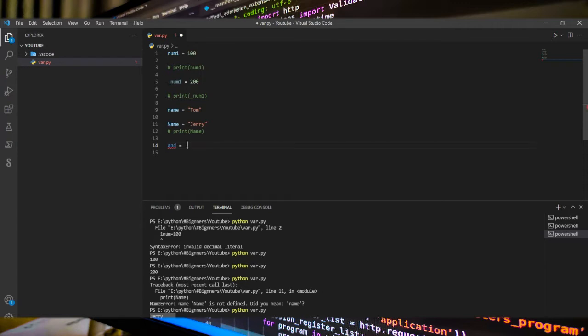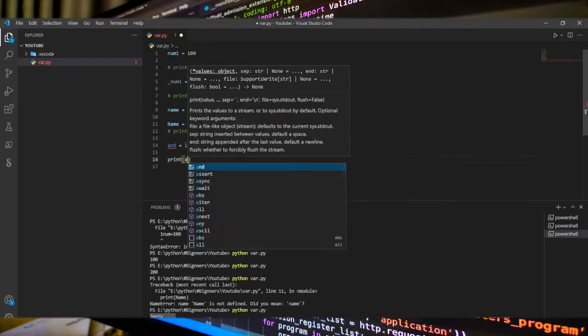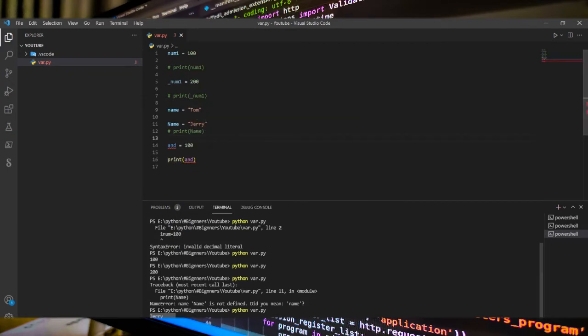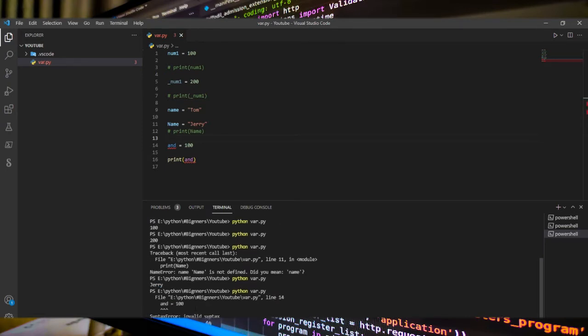Let's see this code. Let's declare end as 100 and print this value, end. When I run this code, there is invalid syntax because end is a reserved word, so you don't have to declare with keyword values. Okay, let's remove this one.